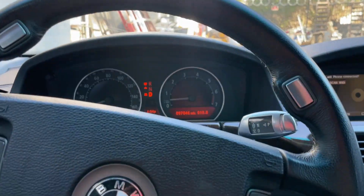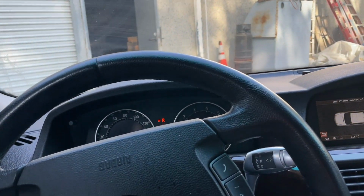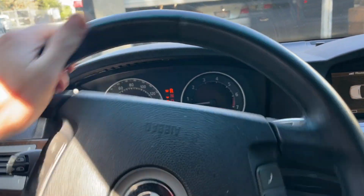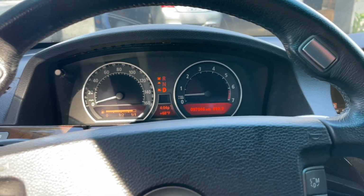Nice silky smooth idle. Steering feels good. Can definitely smell some oil. We've got some oil down on the exhaust manifolds probably, so that's what that's gonna be. But it's running great. It really is. Nice low idle now at 500 revs. Before it was over 1,000, I think. So big progress.